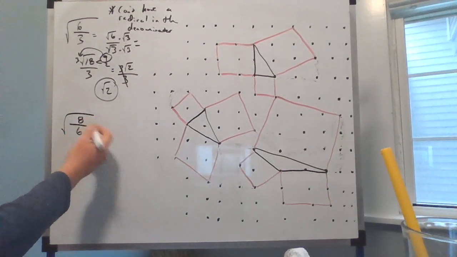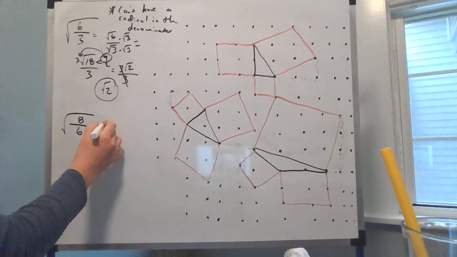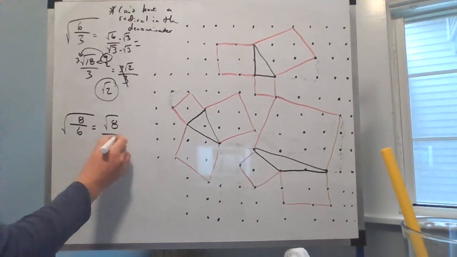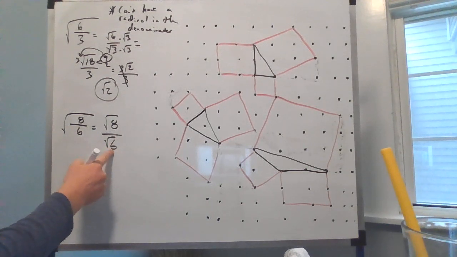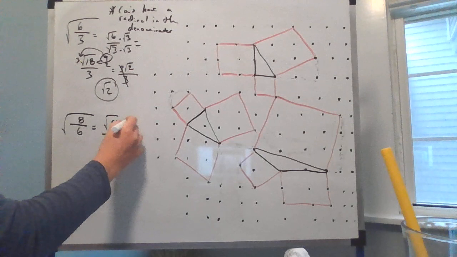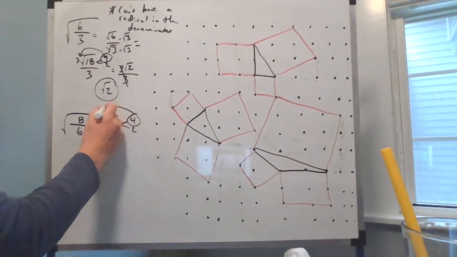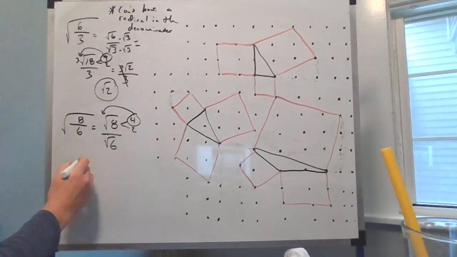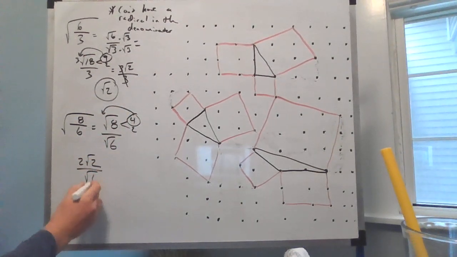This one, again, let's go through it the long way, because that's how it's eventually going to be with you guys as we go through this. So I just follow the basic rules. I know this becomes square root of 8 over square root of 6. Now, if you want to, before you multiply this out on top and bottom, you could simplify this if you'd like. I have no problem with that whatsoever. So keep the number small. 4 comes outside as a 2. This now says 2 radical 2 all over radical 6.